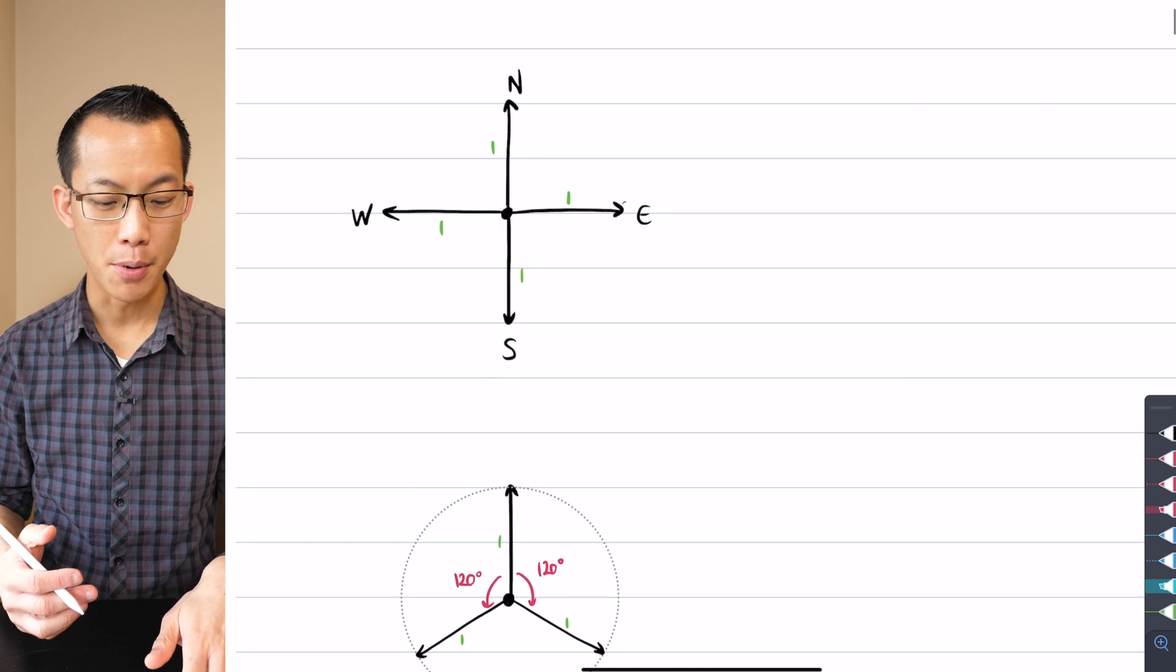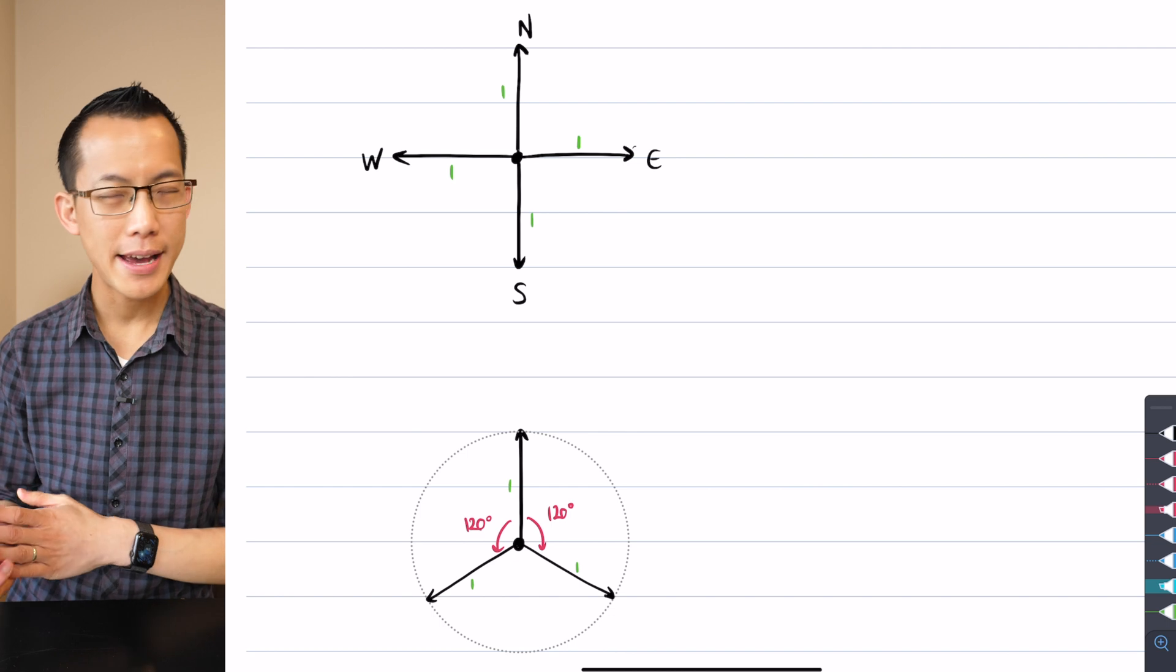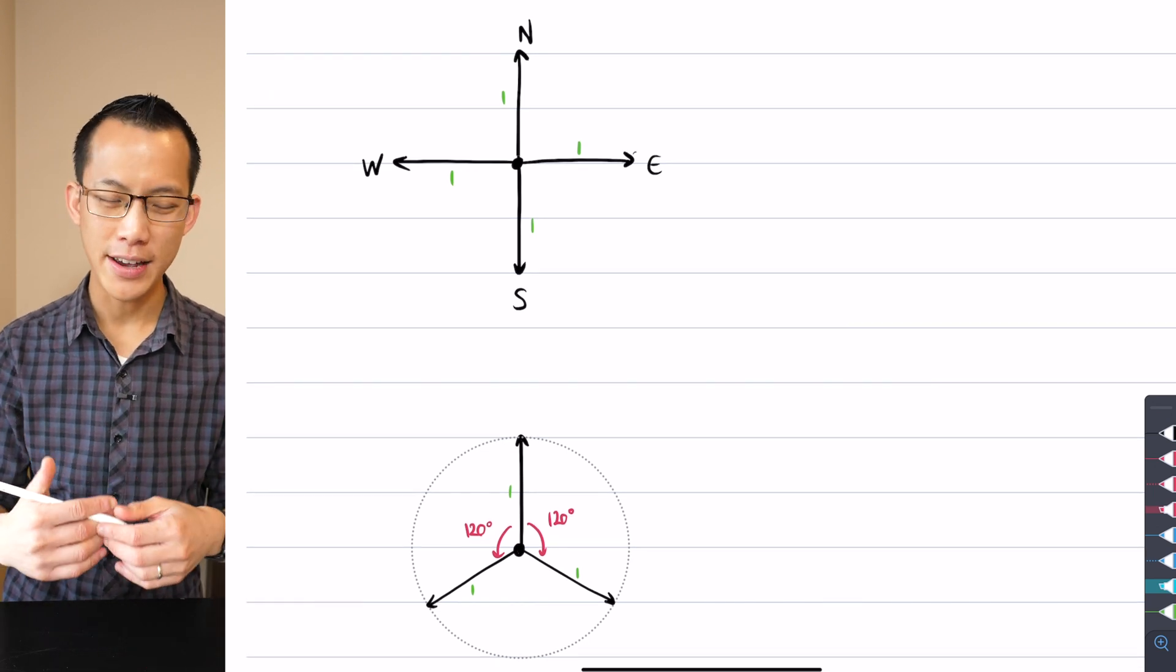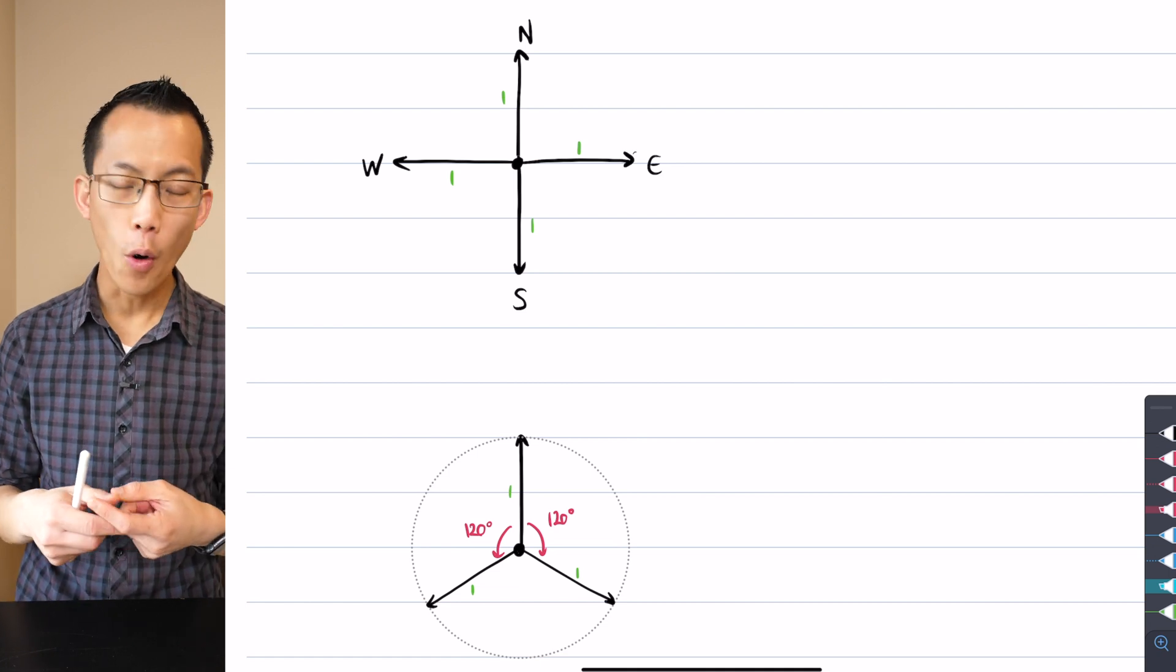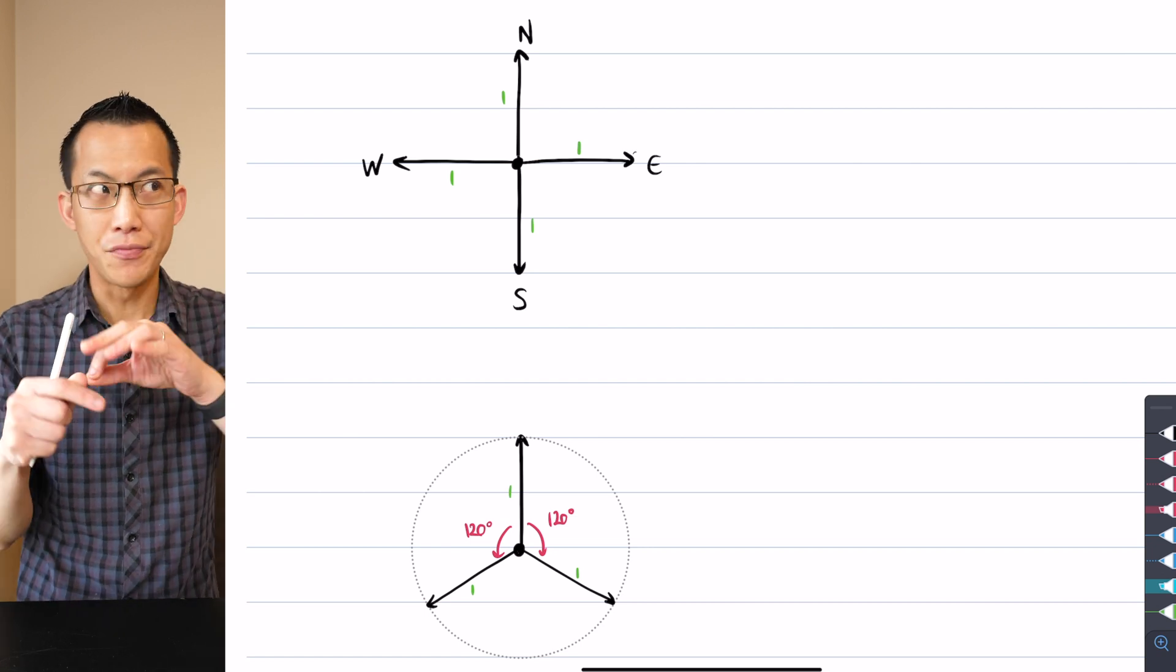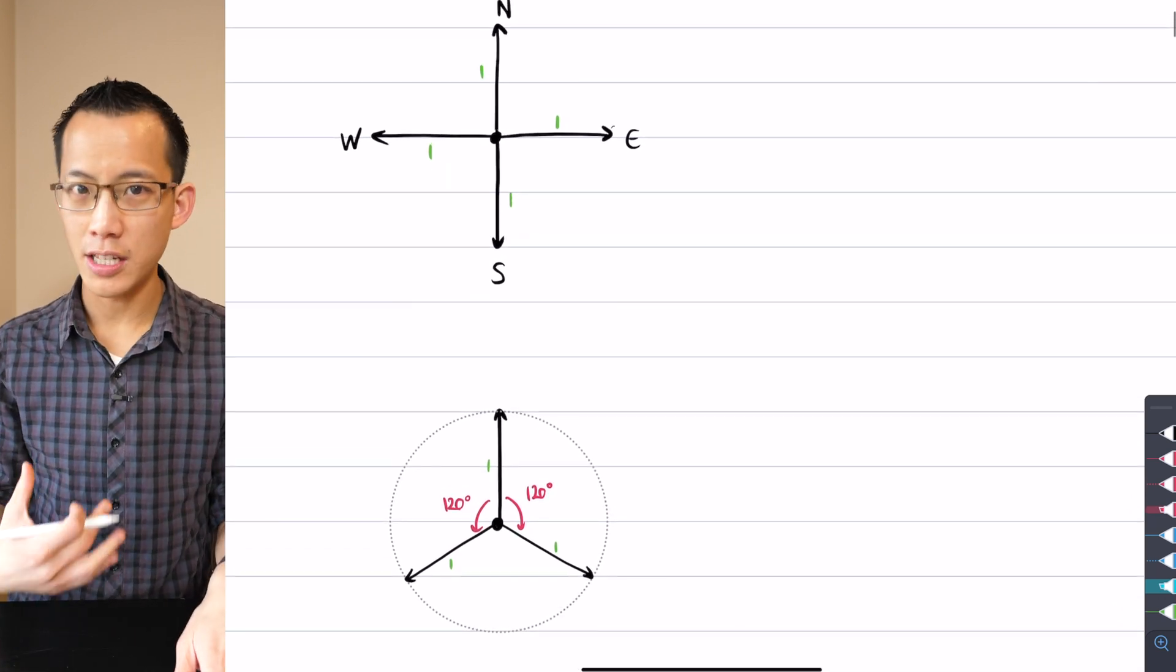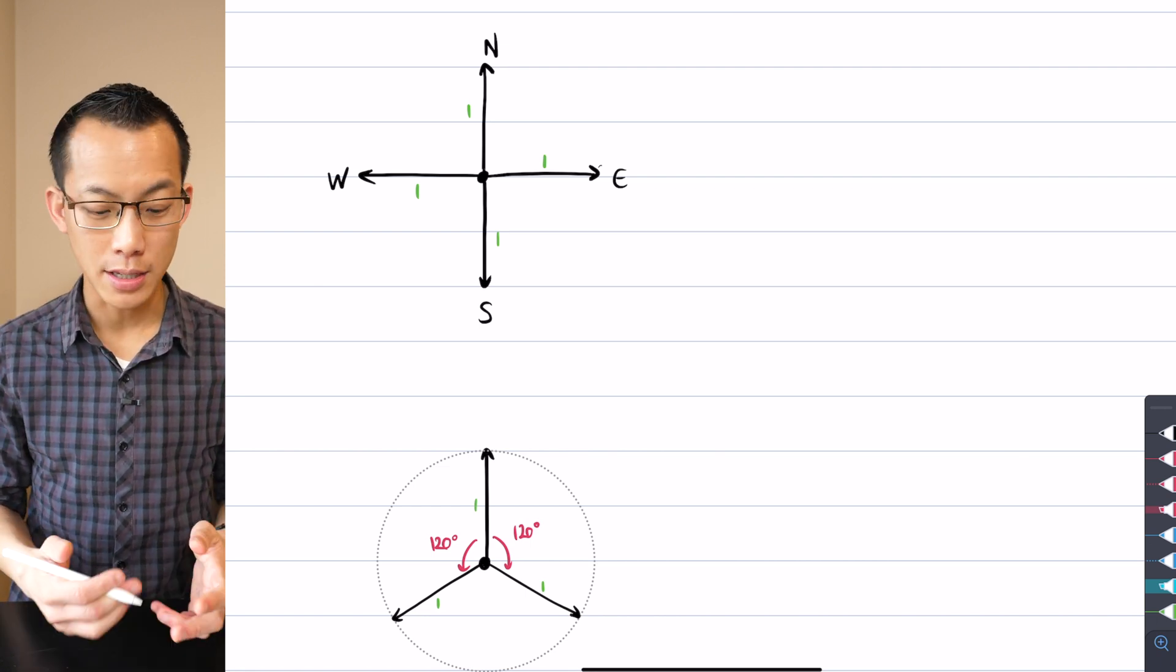The tool we're going to use, the tool we're going to introduce that will help us understand both of these situations and ones which are much more complicated is one that we learned way back in vectors, thinking about these vectors not as forces but as displacements. Do you remember when we were first thinking about vectors, we could say you've got a position vector, which means it starts from the origin, or you could have a displacement vector, which could be anywhere, and it just takes you from one place to another. It displaces you.